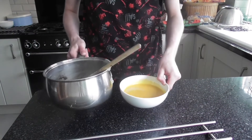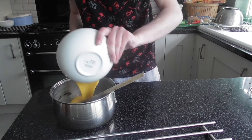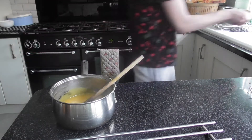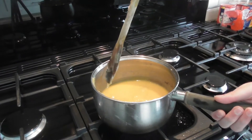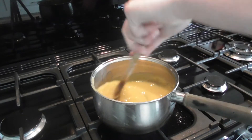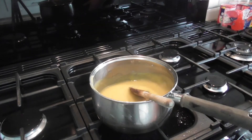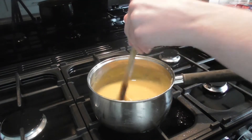I'm going to mix some more of the boiled mixture into the egg yolks, then add them back to the pan and return to the heat for about five minutes. Bring to the boil, stirring frequently. Once it has boiled for one minute, add the rest of the ingredients — the butter, lemon zest, and lemon juice — to make it like a curd. Stir until combined, then let it cool down.